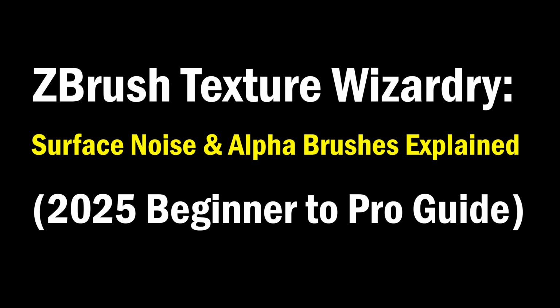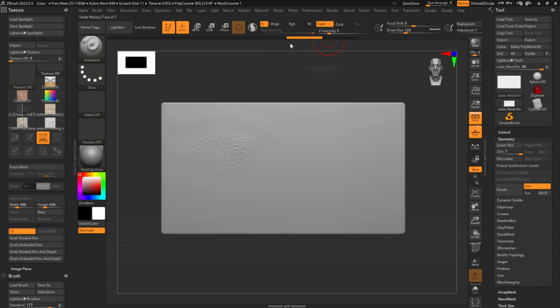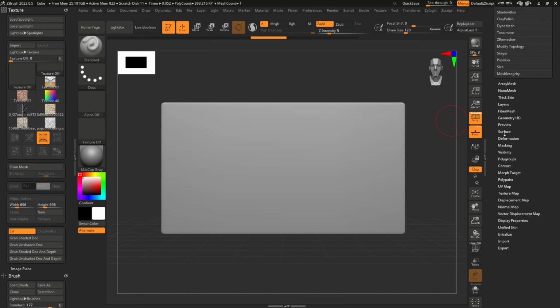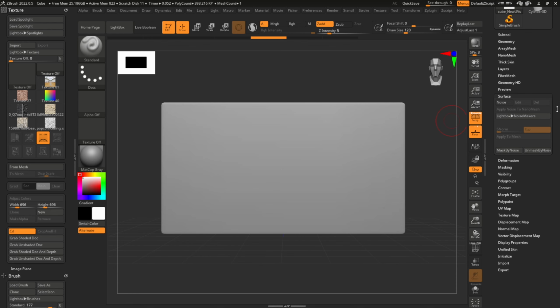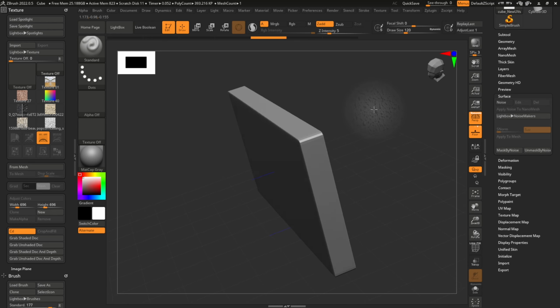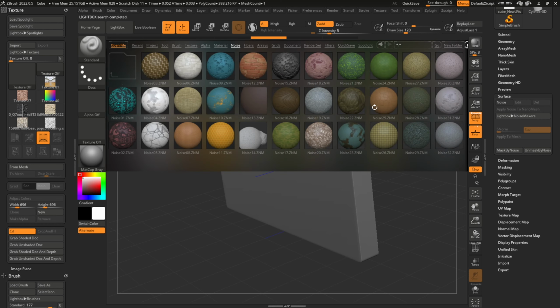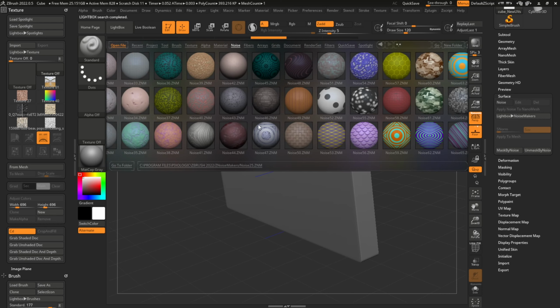So we are going to start with another tool, that is your surface. You have to go here on the surface, and what is this tool and why are we going to use it? Let's see. You just have to activate this light box. You will find many patterns over here. It is a ready-made pattern, so you can directly use this.